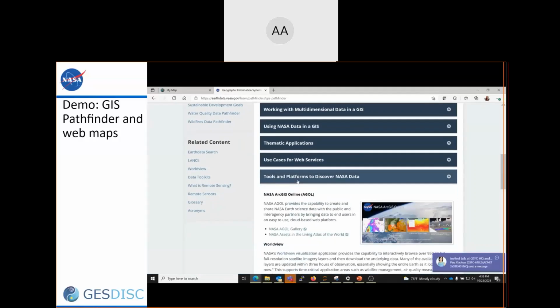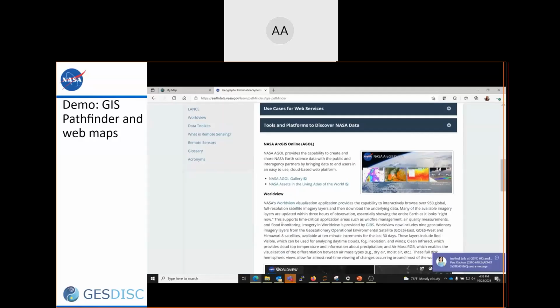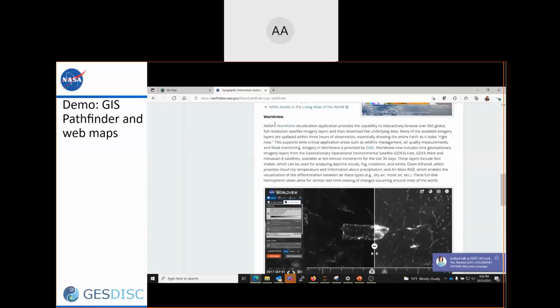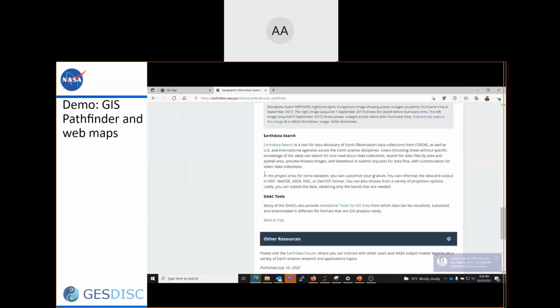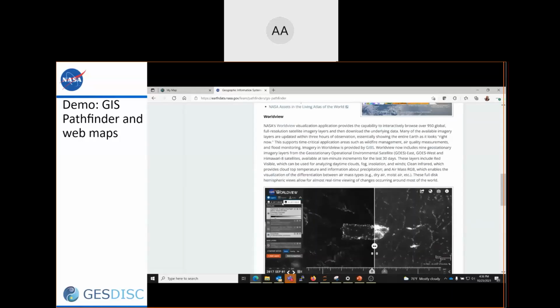It also goes through some different ways of discovering GIS content at NASA. AGOL here you can see is mentioned, as well as Worldview, which is a good source of GIS data, and just an Earth Data or a DAAC search.